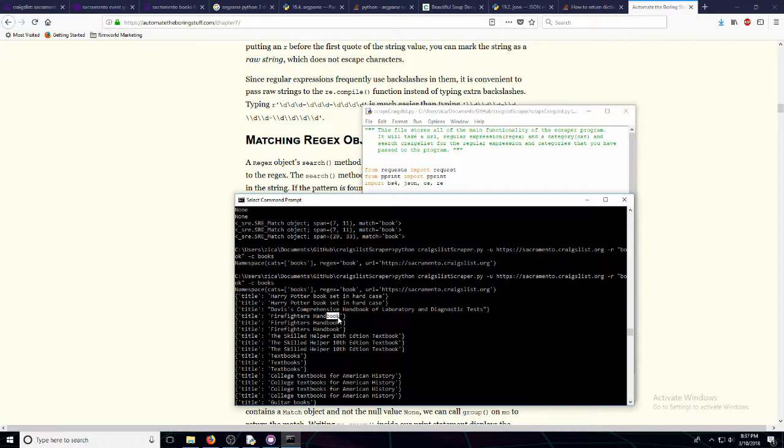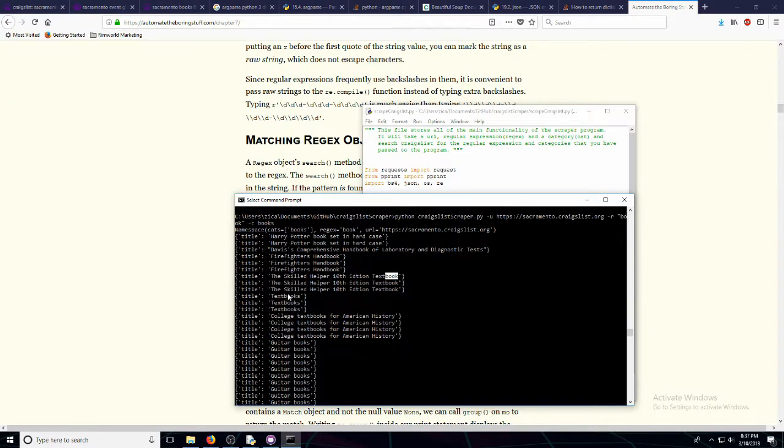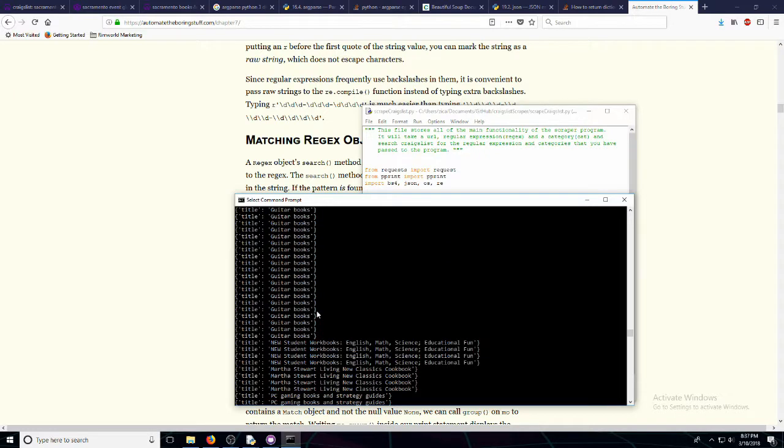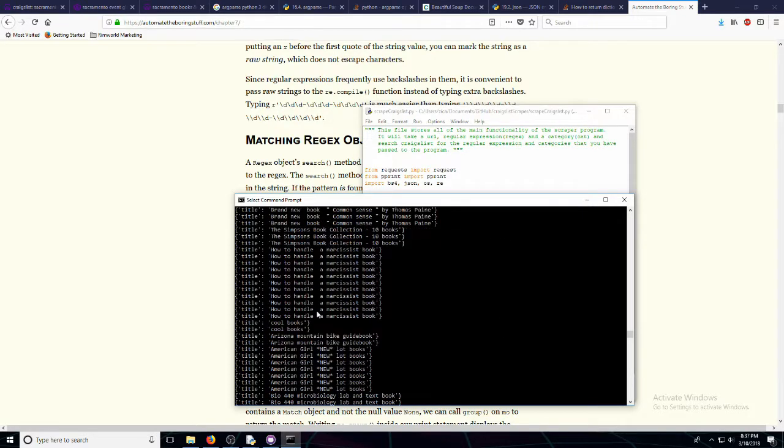So this had book in the handbook here. This had text to book here. This had text books. How is textbooks? But the thing is, it's storing it more than once each time.